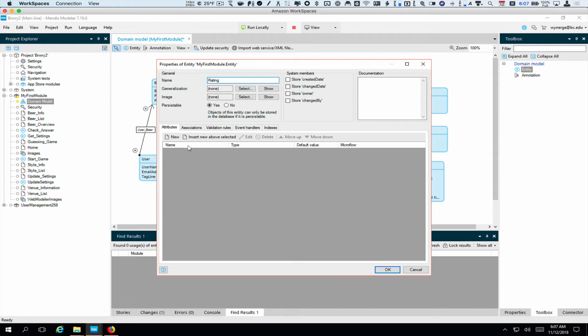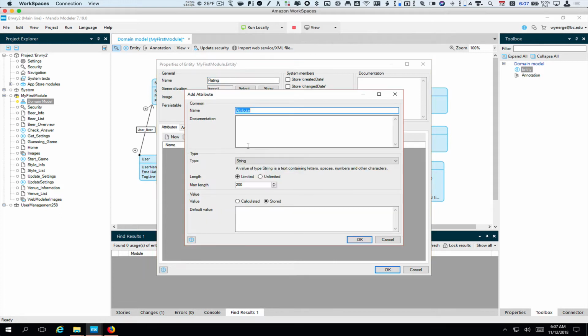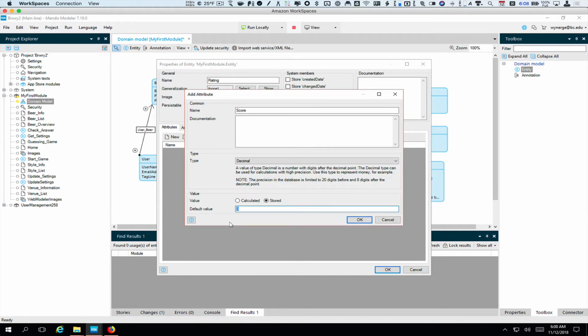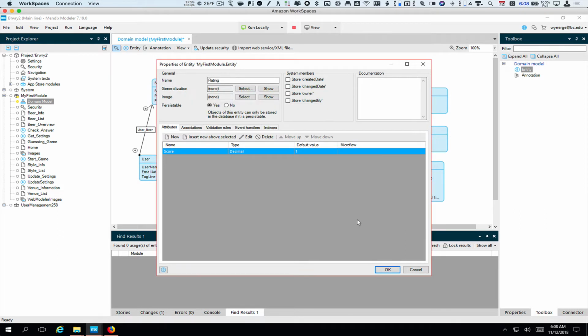We're going to be doing more work with our user information. So right now, we're not going to track who, in a formal way, created a rating. But we're going to have two things. We're going to have a score, the rating score, and that will be a decimal. And the default value, we'll have our ratings be 1 to 5. So we'll say the default is 1. That is, if you haven't rated it at all, it's 1. And we could add some validation here to make sure it's between 1 and 5, but we're going to take care of that another way for now.